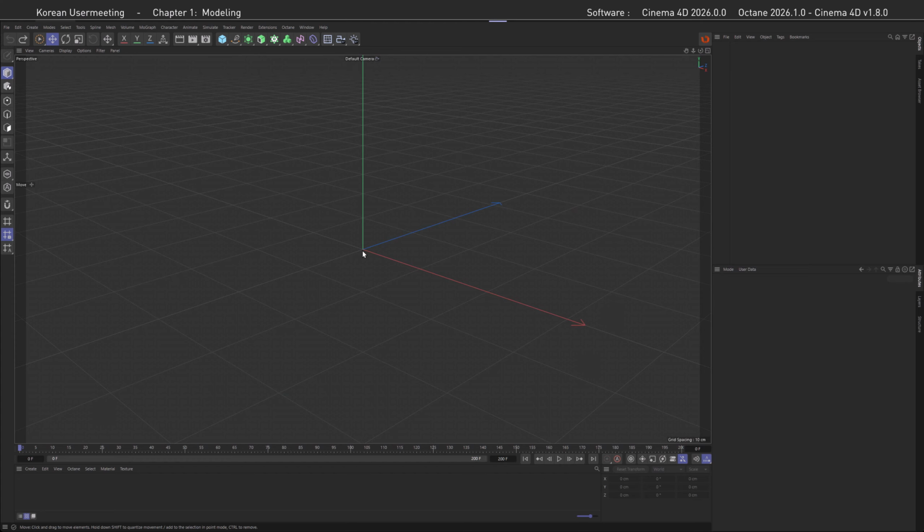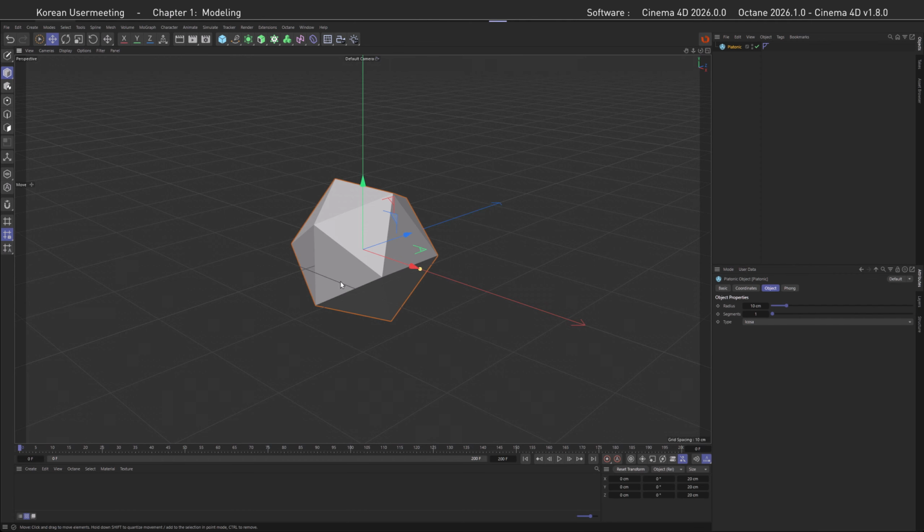And welcome to this pre-planned modeling session. I made it so it takes the least amount of time to model this thing, so don't worry if you take longer, this is just as efficient as possible. Let's start by creating a Platonic. This is already the shape that we want, so this is great.